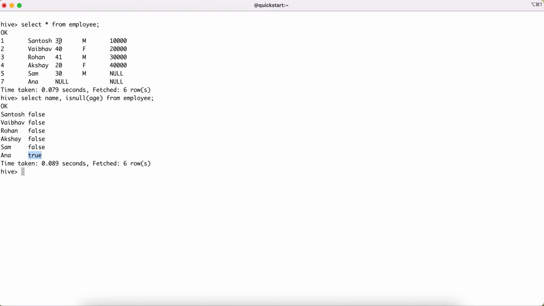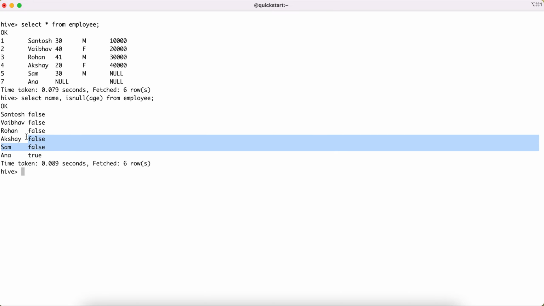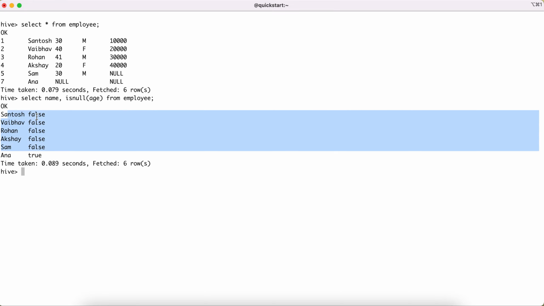If there is a value for that column, then it will return false because it is not a null value. Here we are asking whether this column has a null value or not. For the seventh record Anna, the value for the age column is null, and that's where it has written the true boolean value. For the rest of the records, it has written false.